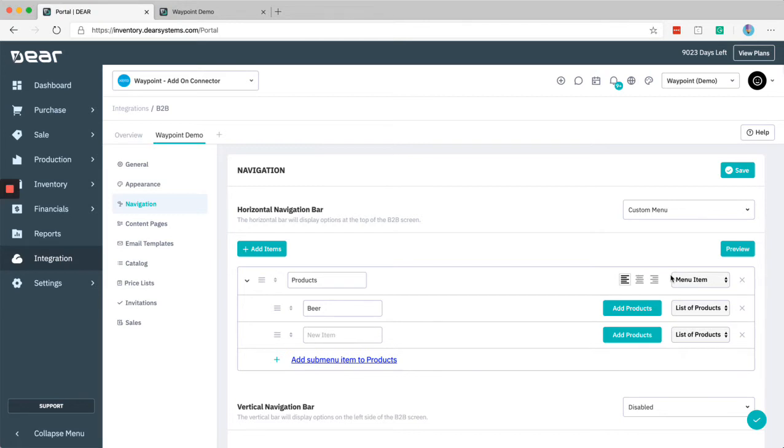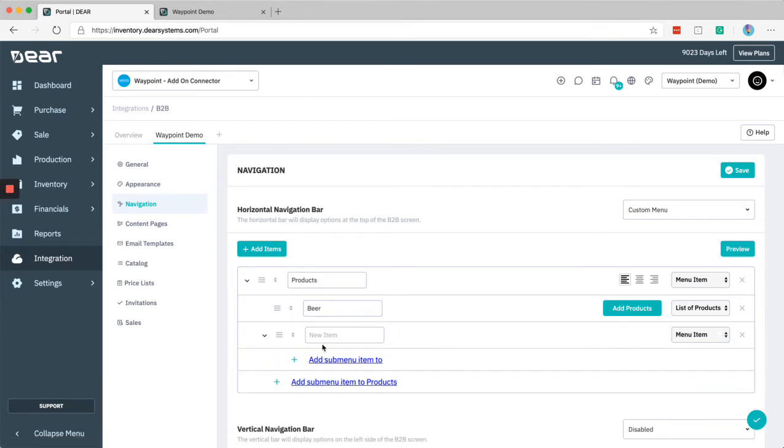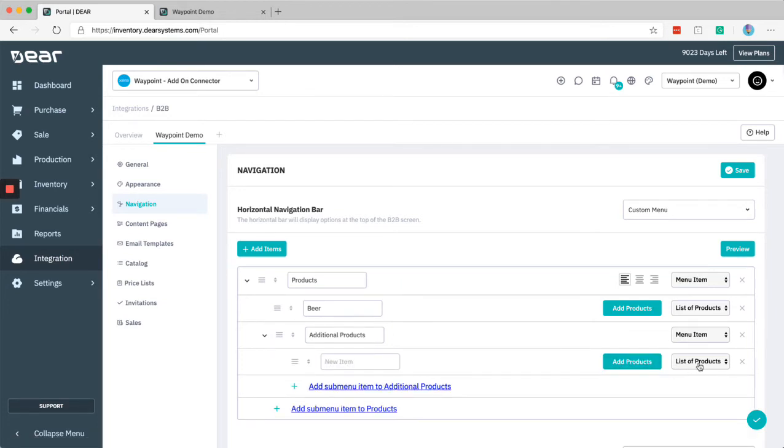So the menu items are purely a way of formatting different hierarchies of nested things, and you can go one level deep on these here. If you're creating another menu item here, and I was going to go additional products, for instance, and add a submenu here. I'm just going to quickly add a list of products, noting that I can't go a third level deep. There is no ability to add a menu or a grouped item here. I'm just going to turn this into a link.